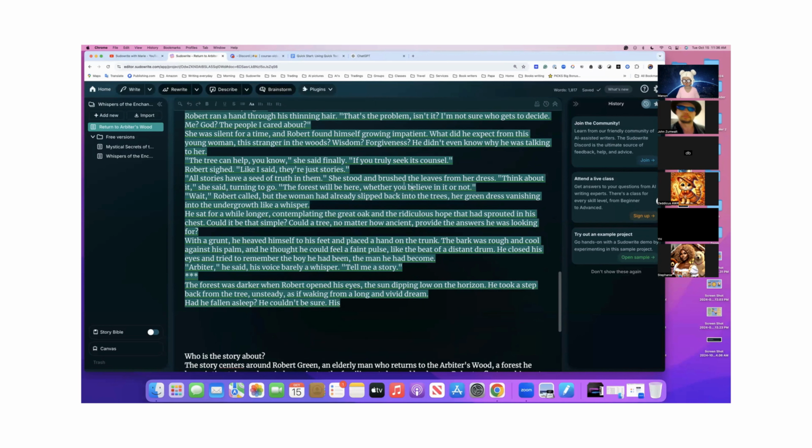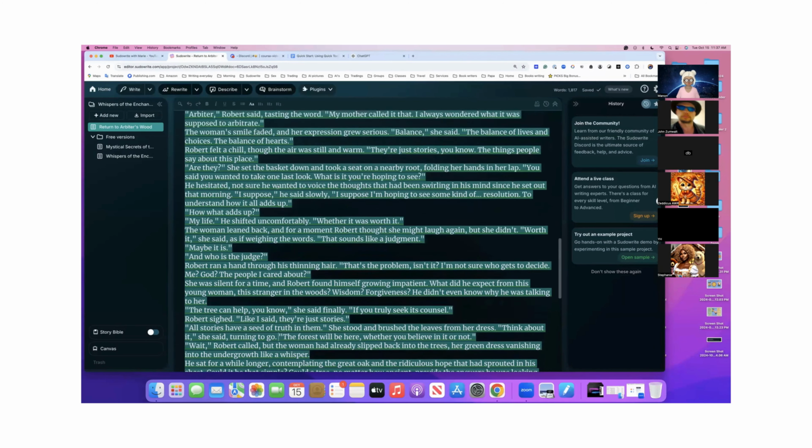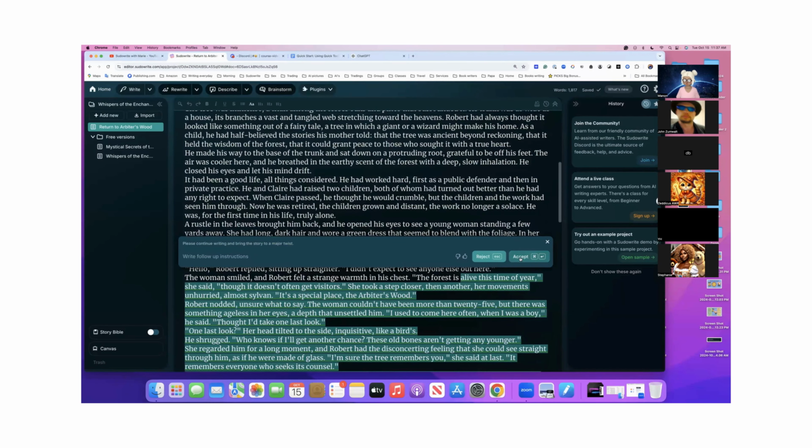You can change things anywhere in here, when you don't like a name or a place or what's going on, the way it's said. You can ask to redo the dialogue, everything. This is part of what I like to show you about how to make a story with this. So I will accept.